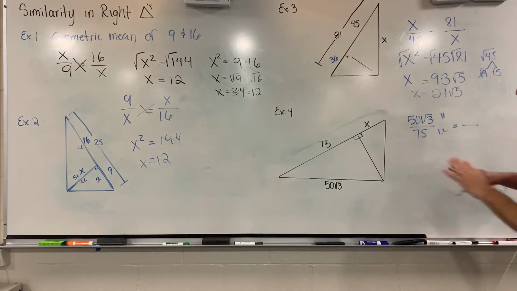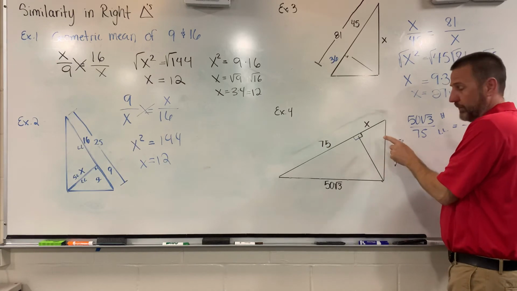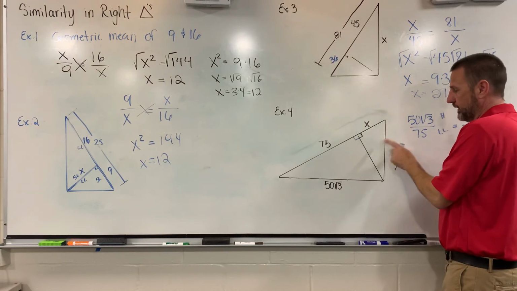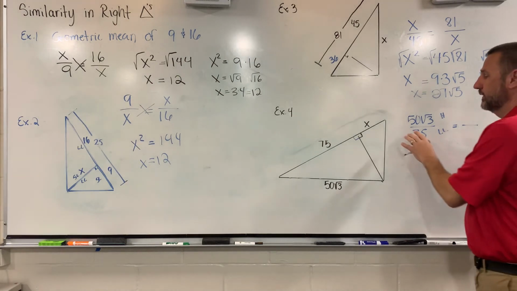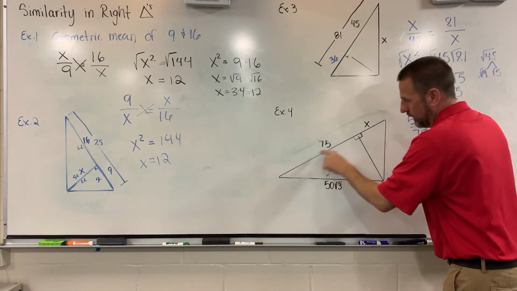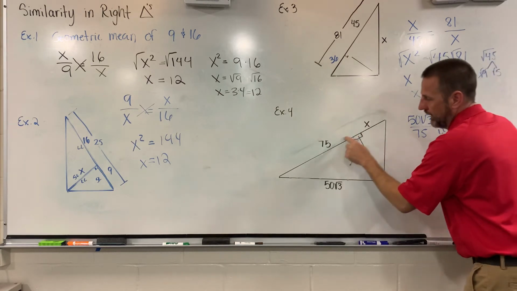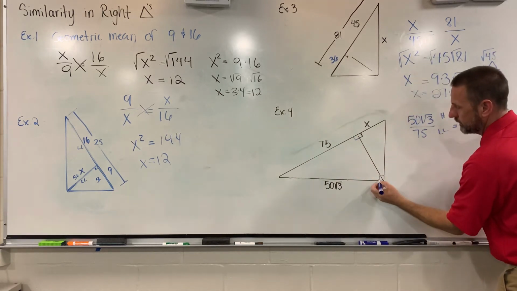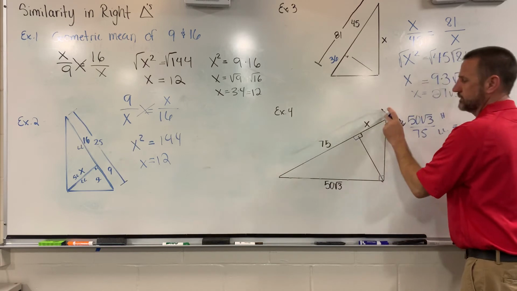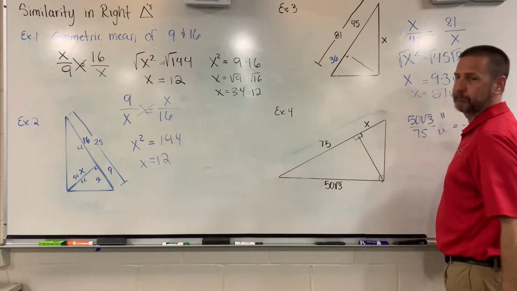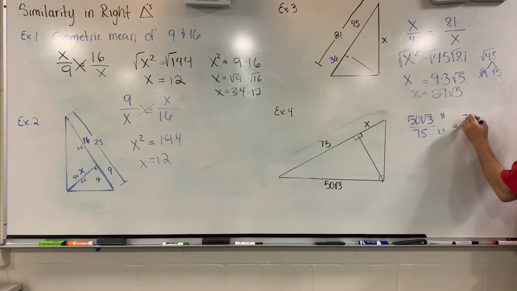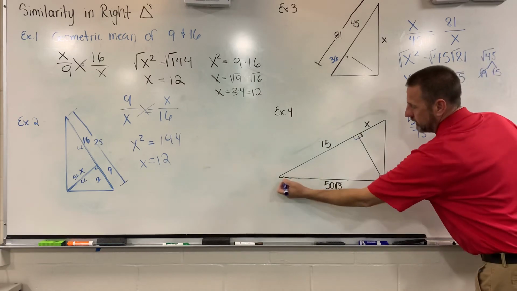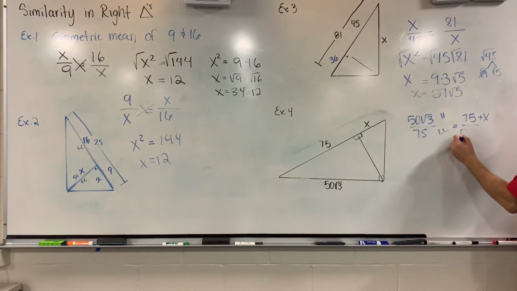Now, when I look at the big triangle, not the little one, because again, when I look at this little one, I notice I've got a blank spot and a blank spot. That's 2 for 2 on not giving me any information. Not going to go that road. But I look at the big one. On the big one, I have the hypotenuse, and I forgot to write this here. I have the hypotenuse. I have the long leg. So when I write it out, my hypotenuse is going to be 75 plus x. And my long leg, in this case, is 50 square root of 3.